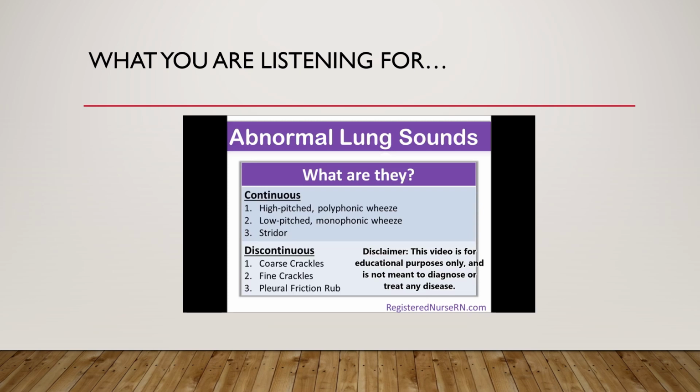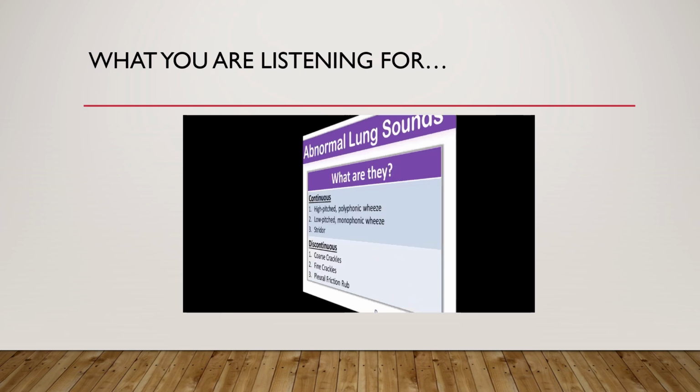And so hopefully with that exploration through everybody in class, you will be able to determine what normal sounds like at the very least. Hey everyone, this is Sarah with RegisteredNurseRN.com. In this video, I'm going to let you listen to 6 abnormal lung sounds, which will include wheezes, stridor, crackles, and pleural friction rub. This will be part of a review series of the lungs. Also, be sure to check out the video on normal lung sounds as well as a lecture and skills demonstration, which is part of this series. So let's get started.